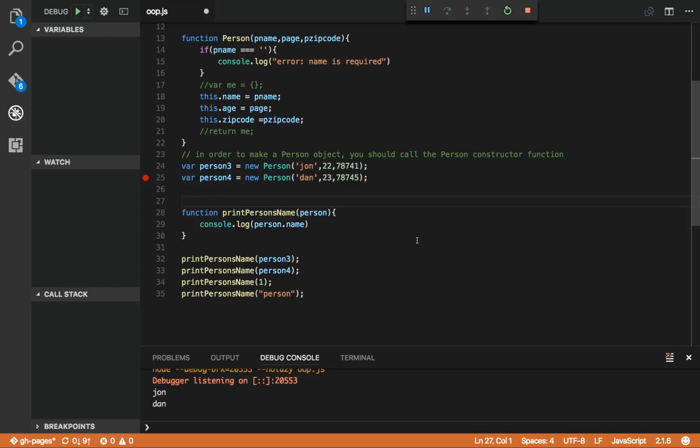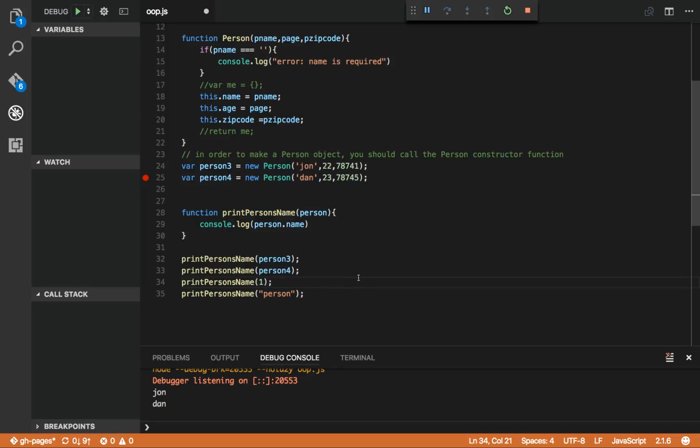If we're saying that print person name function should only work with a person object, it should only accept a person object as an argument, then the goal is to not let other code decide what's being sent into the function, because other code can just send whatever it wants. We have to make it so this function only takes a person object.